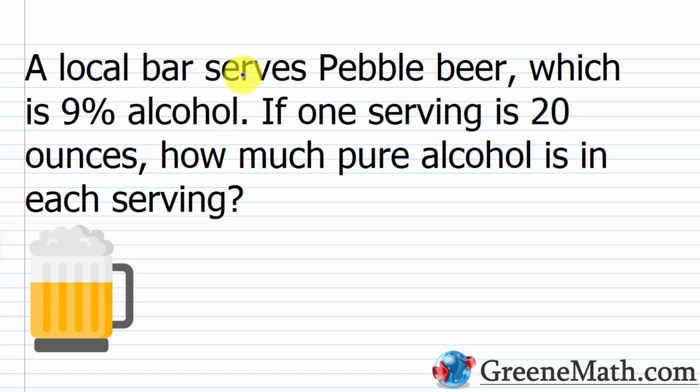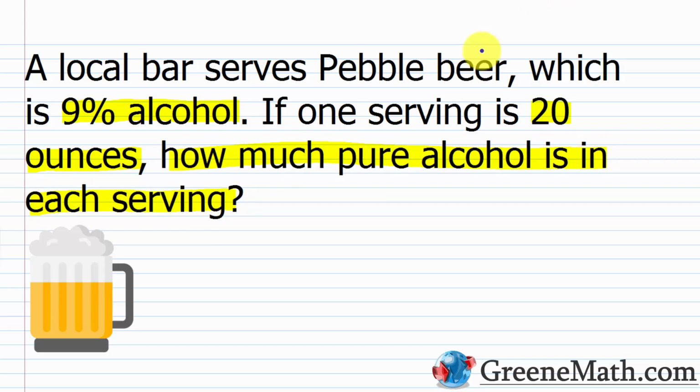A local bar serves Pebble beer, which is 9% alcohol. I'm just going to highlight this because they gave us a percentage. So 9% alcohol. If one serving is 20 ounces, let me just highlight that. So it's 20 ounces. How much pure alcohol is in each serving? Obviously this is what we want to answer here.